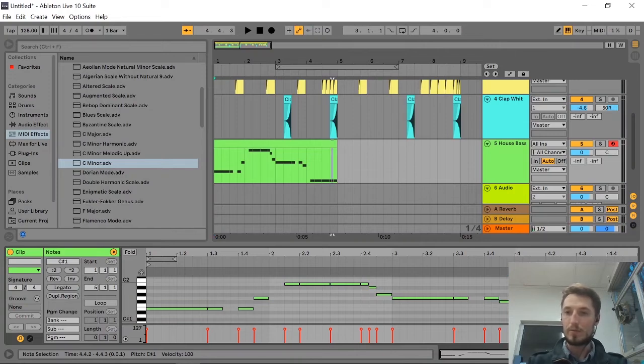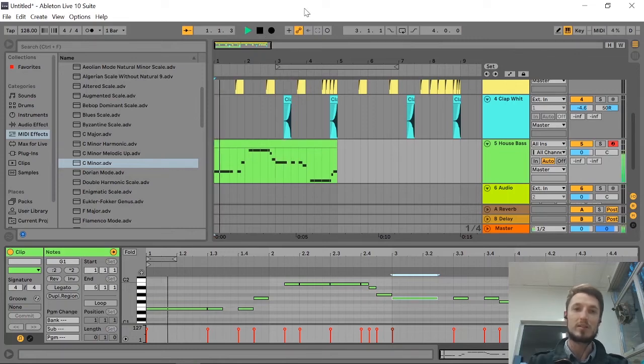Now, I kind of wanted this to step up again to the next chord. Okay, cool. I also am hearing that I want this note a little bit shorter. I want a little bit more space there.